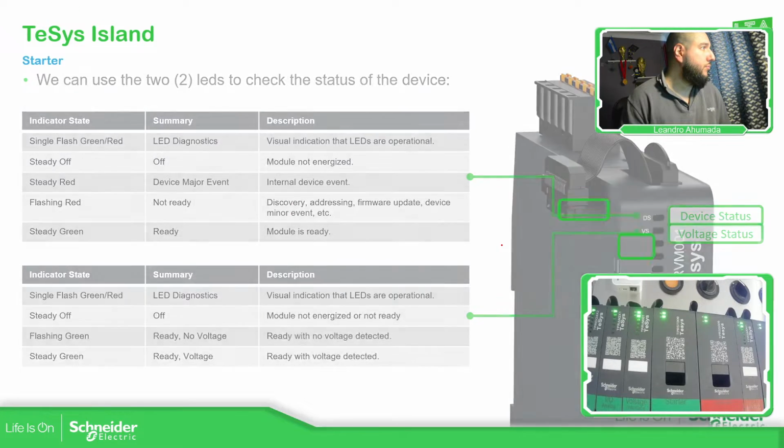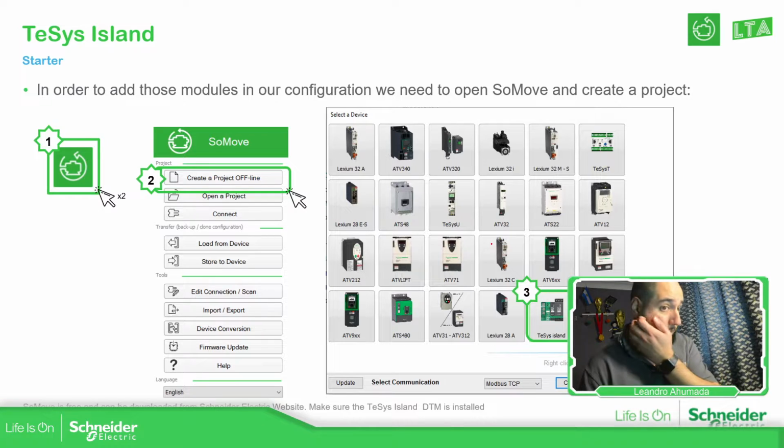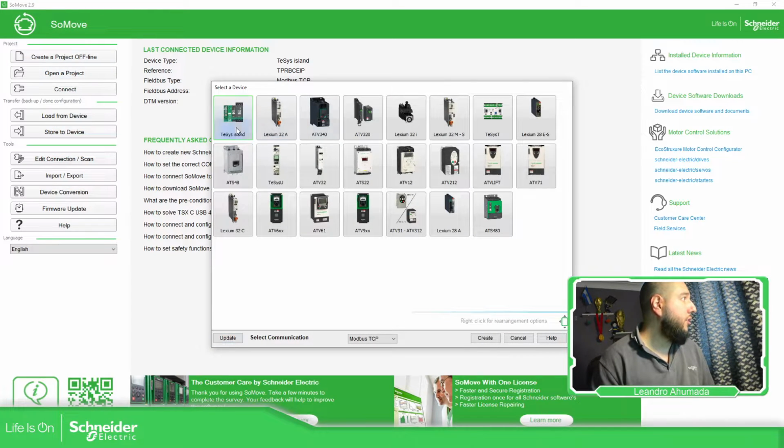So how can we add this? This can be a little bit tricky if you are not aware. First thing is to open SoMove and add a TeSys Island. If you're unable to see the TeSys Island, it means that you don't have the DTM. And if you're not able to see the voltage interface, it means that it's correct, we just need to add it in a different way. So let's open SoMove, create offline project, TeSys Island, create.